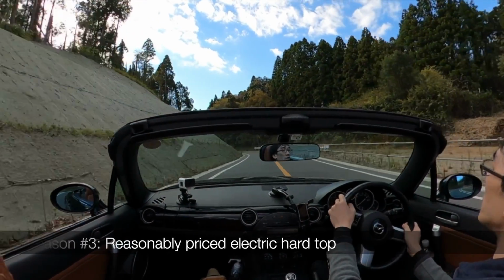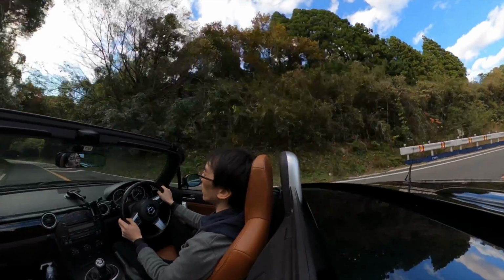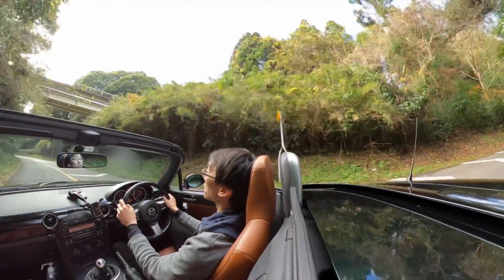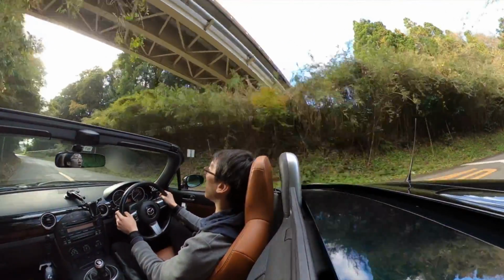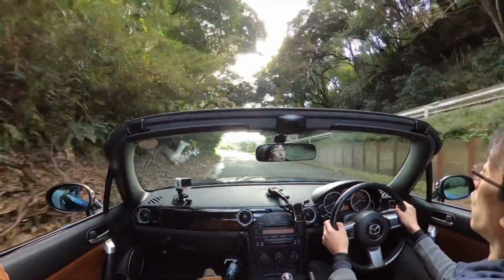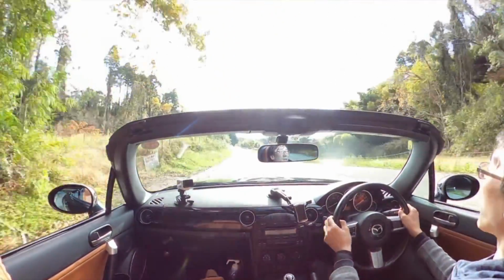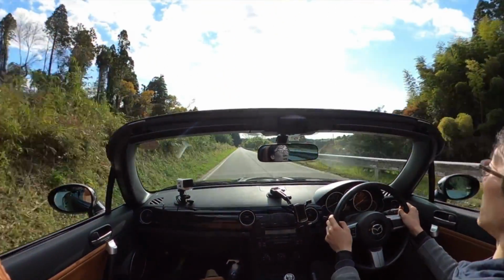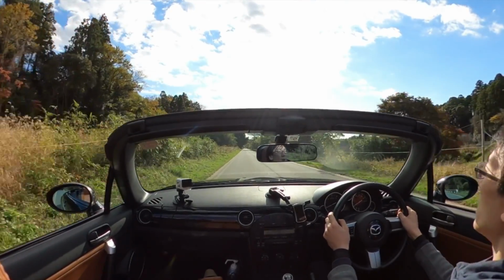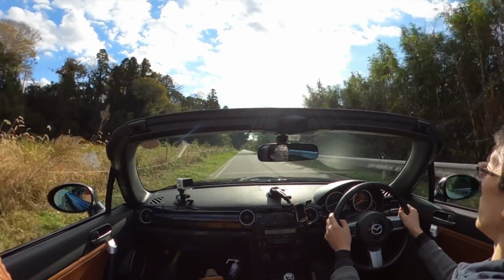The other thing is that when you're like, okay, well, maybe if I just spend a little bit more money, I can get the soft top new version, the ND, or the hard top, even more money for the ND version. And I considered it. I was like, well, it's not a whole lot more money. Maybe I'll just spend a bit more, work a bit harder, get the cash, and I'll just buy the ND RF, and it's a very cool looking car. But then I remembered when I tried it, and then I started looking up some more reviews.